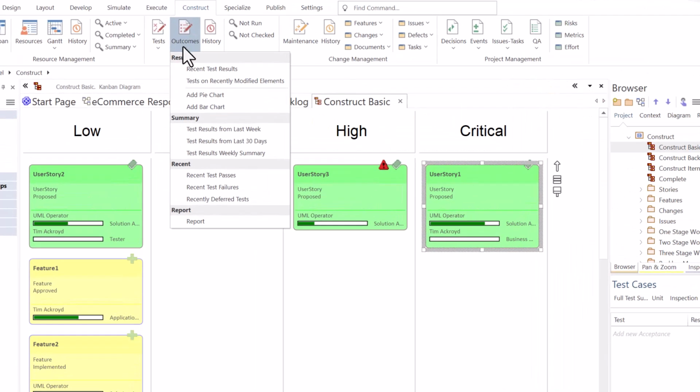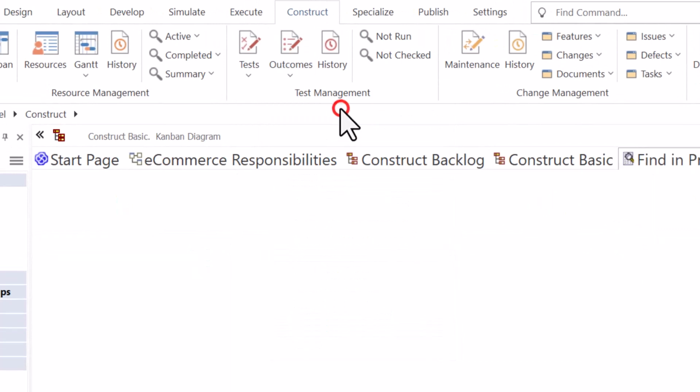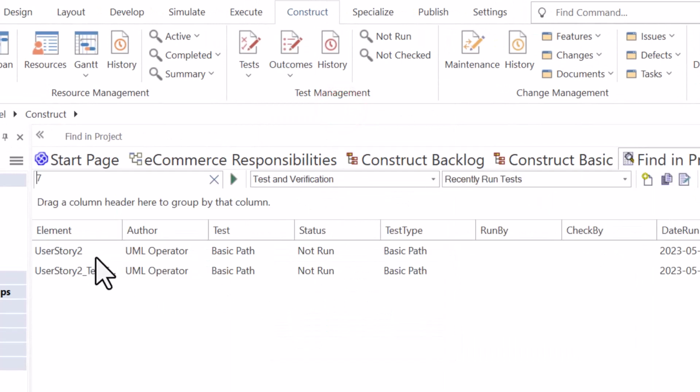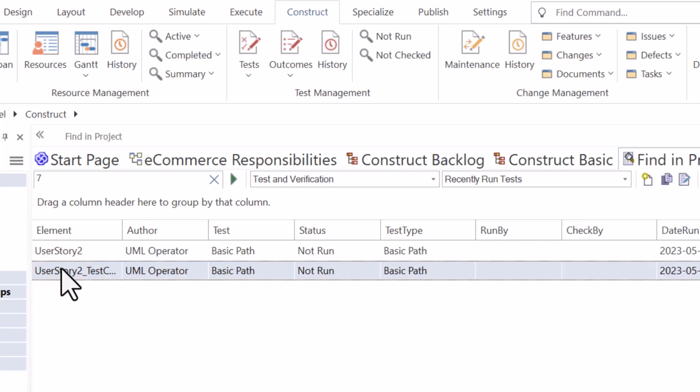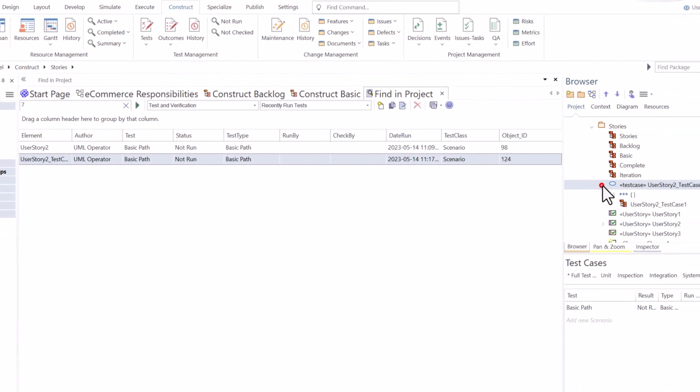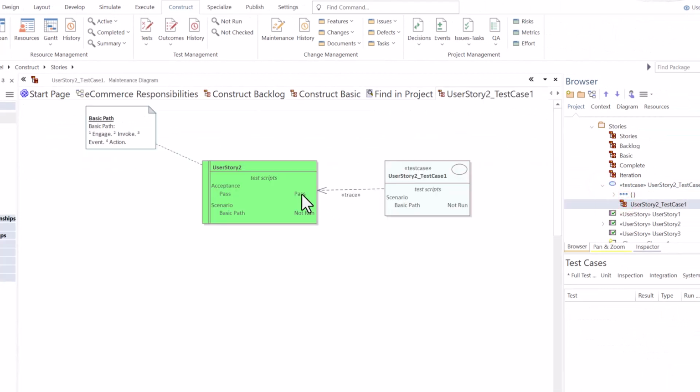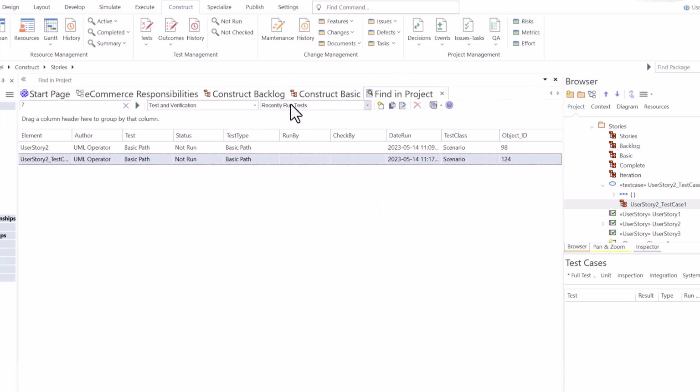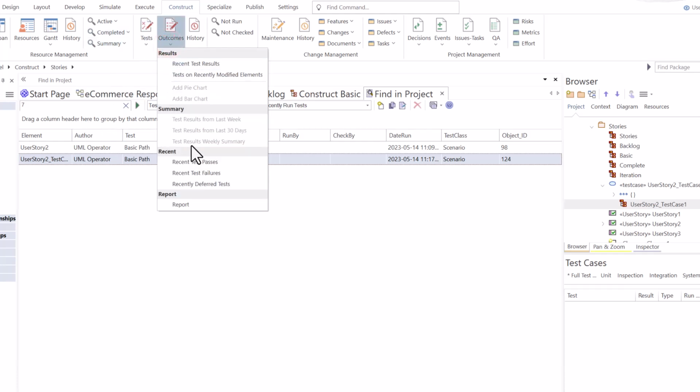Outcomes, you're able to see recent test results. It goes to say, hey, in this particular one, these two test cases, I can go look at this test case, and this is just an example. Don't get carried away. You're able to auto-generate these test cases based on scenarios, and that's a later subject that we will cover, but you're going to have many, many test cases on even a small software effort, and you can come out and look at those recent test passes, etc.